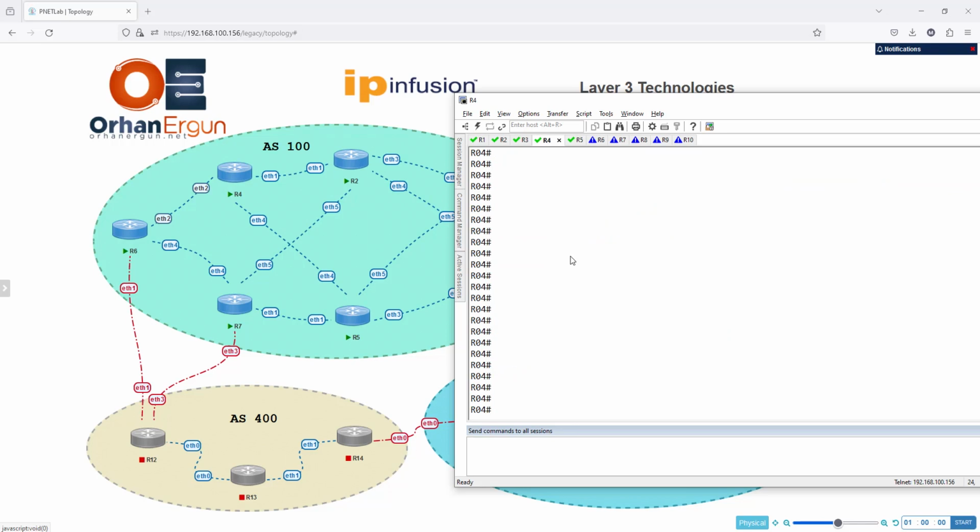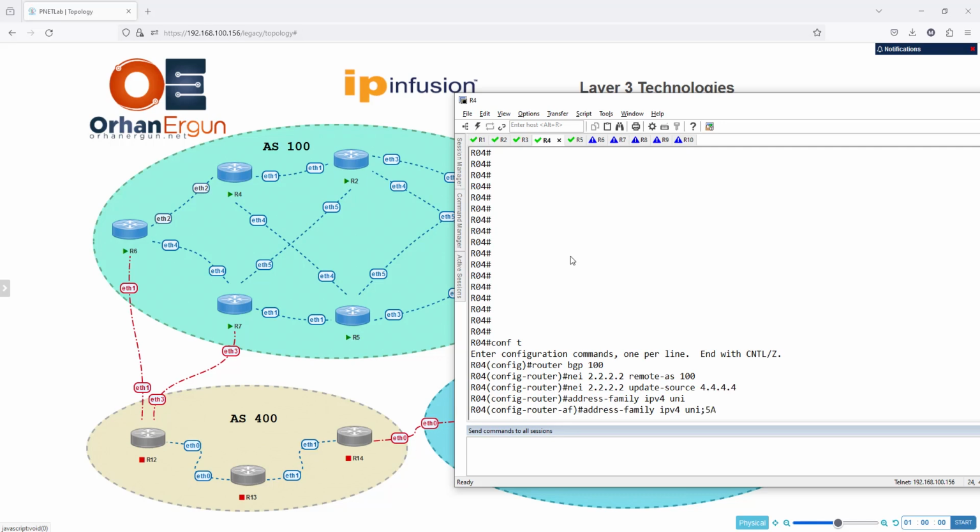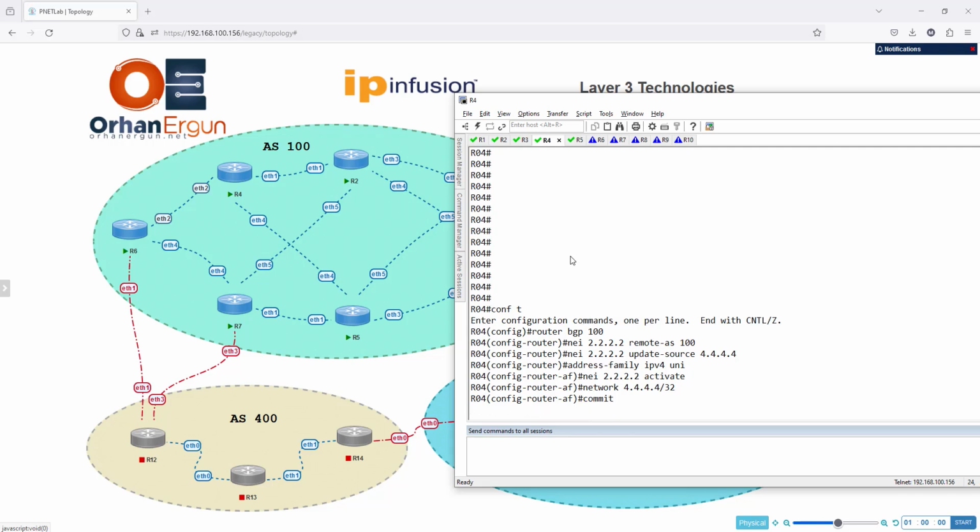On router 4, I'm going to say configure terminal, router BGP 100, and I'm going to say neighbor 2.2.2.2 remote-as 100 with an update source of 4.4.4.4, and under address family IPv4 unicast, this neighbor should be activated, and also I'm going to have a network of 4.4.4.4/32 and commit the configuration.